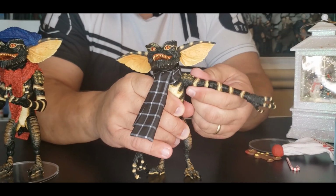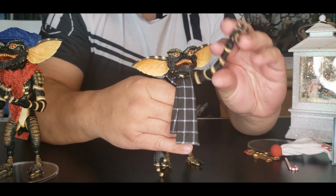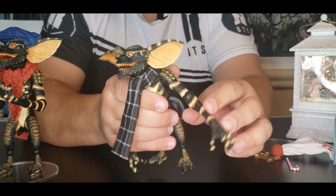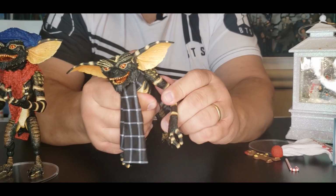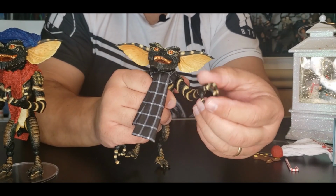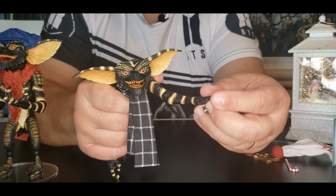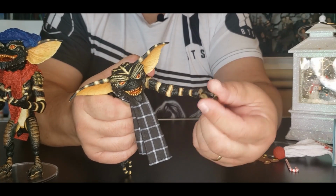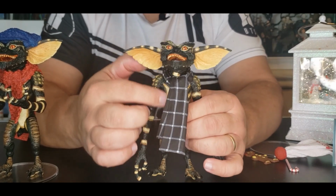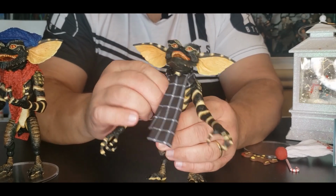All right, here's the left arm. It goes up almost 90. Same thing. These arms move all the way around. Okay, they have the swivel in the elbow. Super nice. He has that single jointed elbow. That's about how far it is. And then the hands are the same exact thing as the other one. Has a small joint and they move really good. It's just so rough. All right, we're going to scroll right here below his torso area, if you want to call that, on this little guy. And he has a lot of movement here.